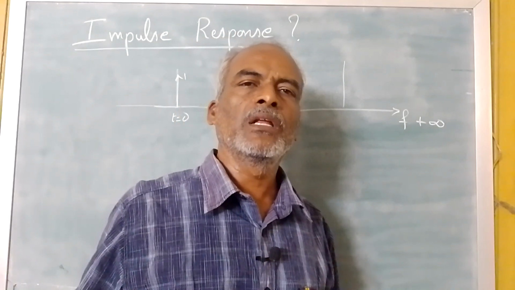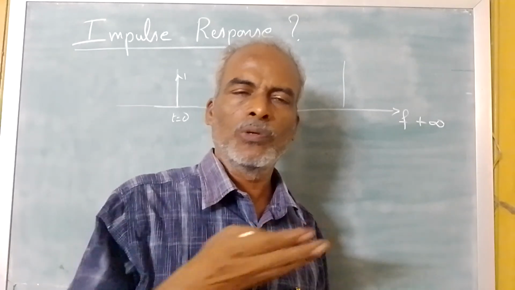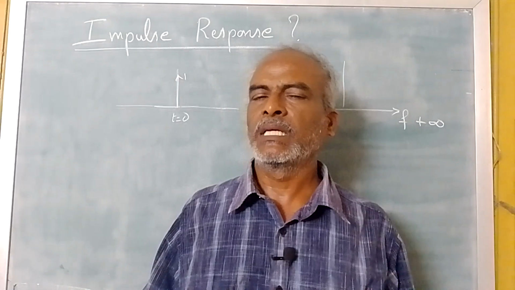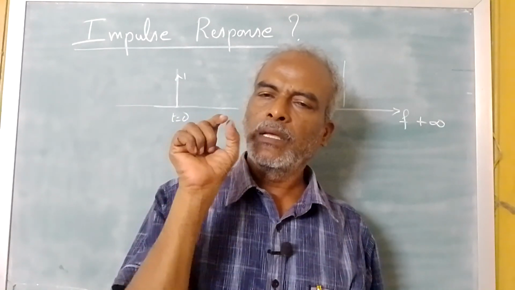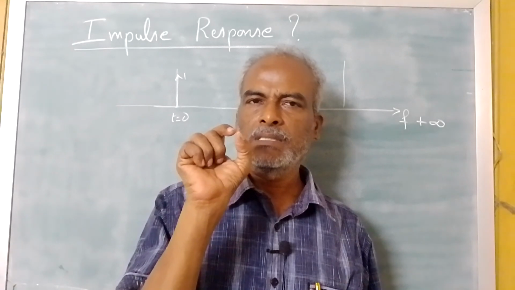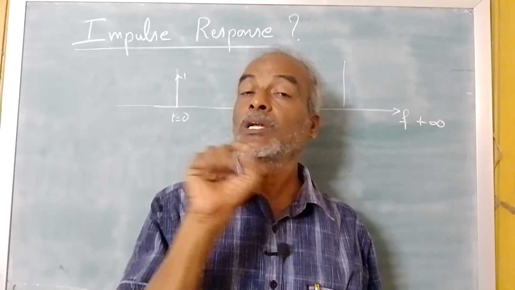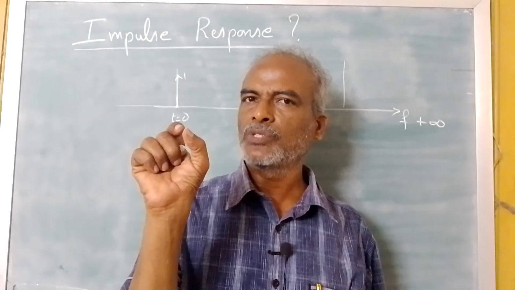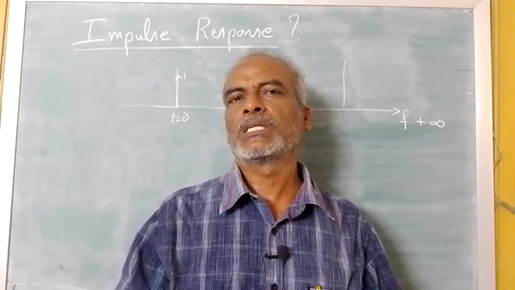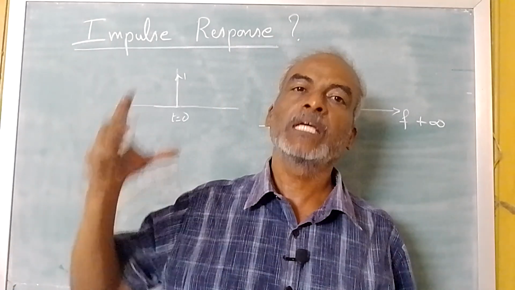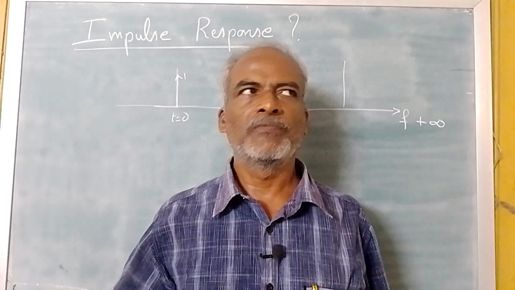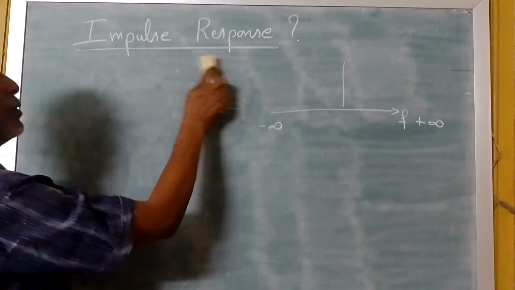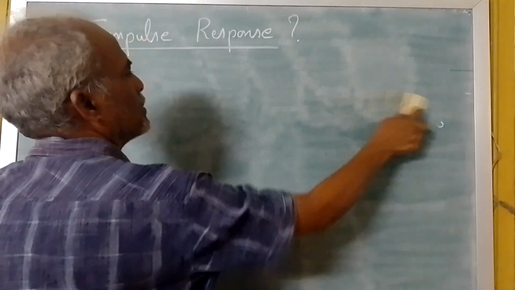Any system, generally, will be switched on at a particular moment, so usually you see the step function, not a unit impulse, practically. But we can impinge a very short pulse, very close to an impulse, but not an impulse. For that short pulse, as t tends to 0, the number of frequencies involved in the signal goes to infinity. That means it contains all the frequencies from minus infinity to plus infinity. That's the meaning.